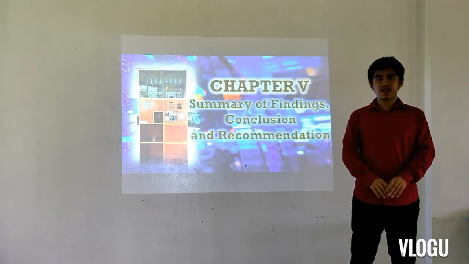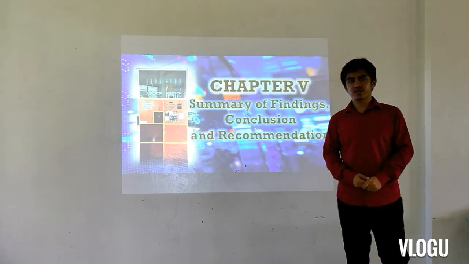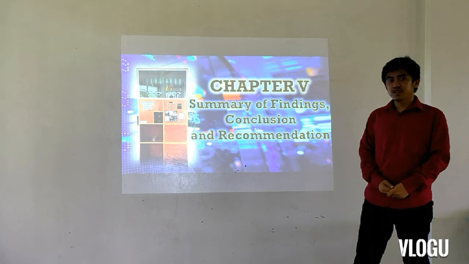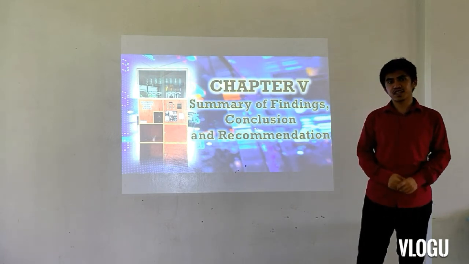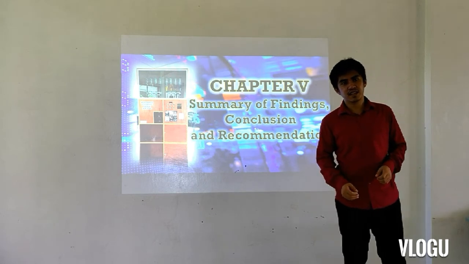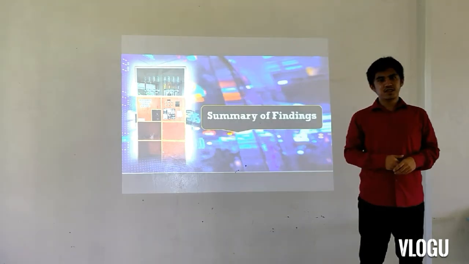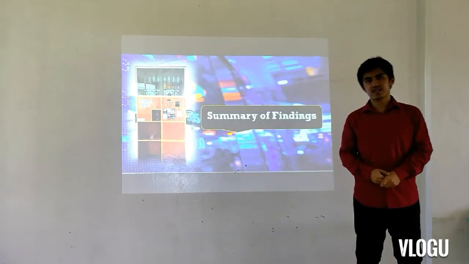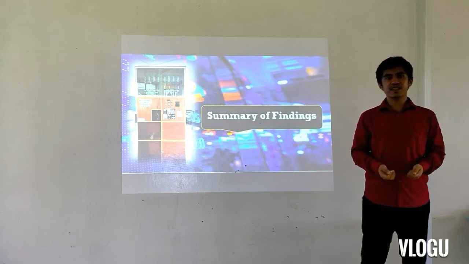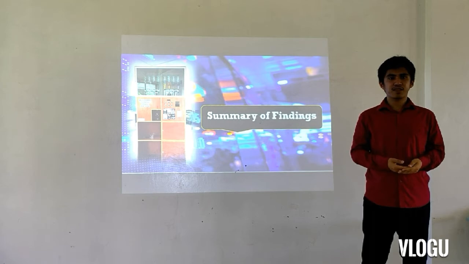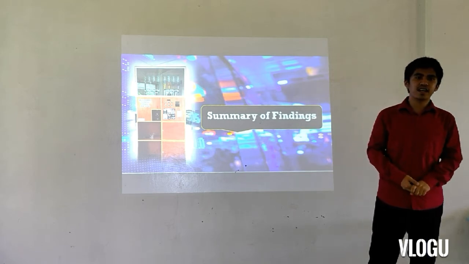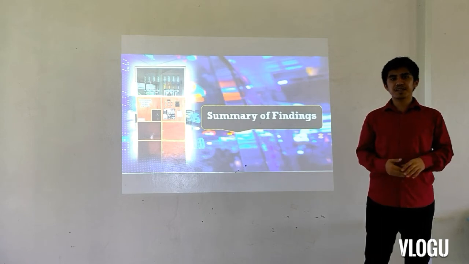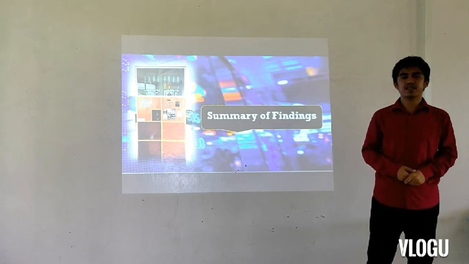Chapter 5. Summary of findings, conclusion, and recommendation. So this chapter contains the summary of findings, the conclusion generated from the study, and the recommendation. First is the summary of findings. Based on the ideas gathered by the researchers, they came up with an idea that makes the mixing of cocktails more advanced and highly innovative when compared to the manual way of mixing it.